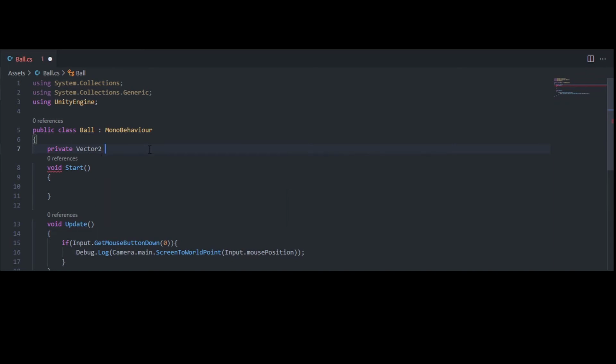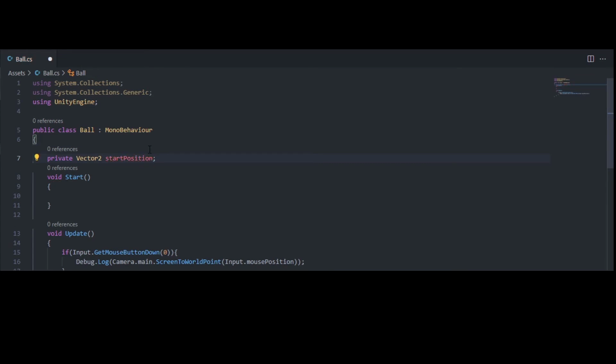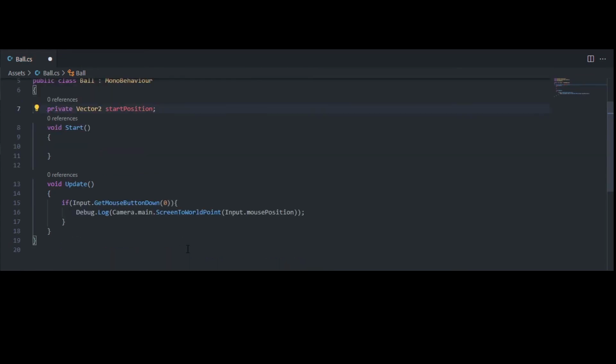Vector2 startPosition, and get this as our start position. As you can see, the function already converts to Vector2 automatically, so it's good.